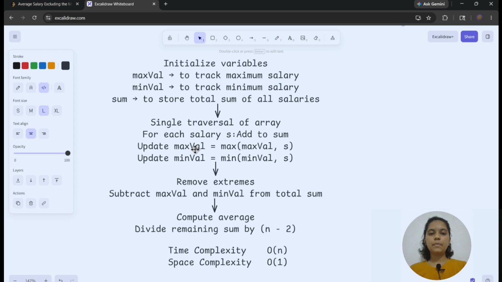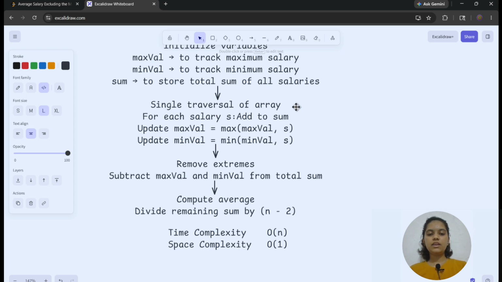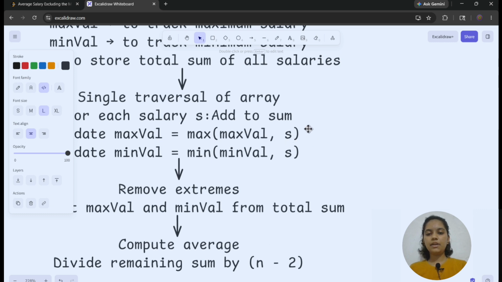At last I am removing the minimum value and maximum value from the sum, because I do not want to add the maximum and minimum salary. After that I am traversing the array and checking each salary. First I store the salary value in max value, and for each iteration I compare the current element with max value.